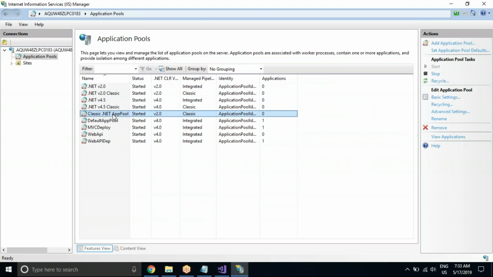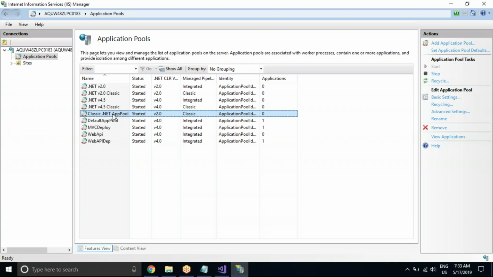It will help you segregate your application in an isolated fashion. So if you are having 3 websites in your server, can you have 3 websites in your server? Yes, I can have as many websites as I want in my server. Because it's a server, I can deploy many web applications in my server.